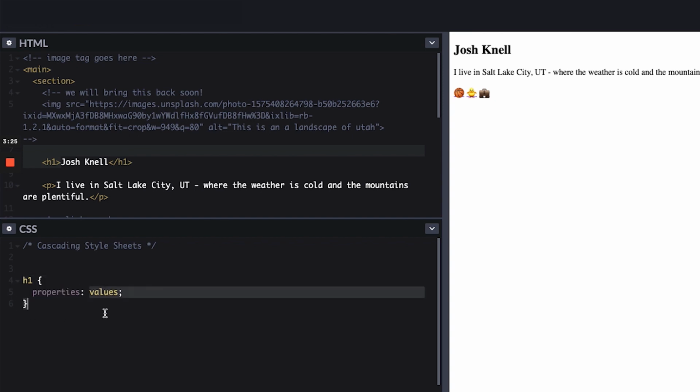But properties and values don't do anything for us by themselves. So I just want to say this is cool for us to learn, but we've got to start learning some properties and values. And we're only going to learn one right now, which is color. Color allows us to change the font color, not the background color. That's a different one we'll talk about in the next module. So color, and then I'm going to type in red. Go ahead and join me in doing this. You can see that my name just went red. So we can now use the CSS syntax by using the element, the curly braces, the property, and the value.